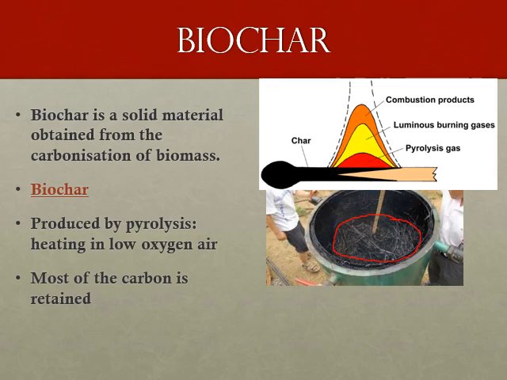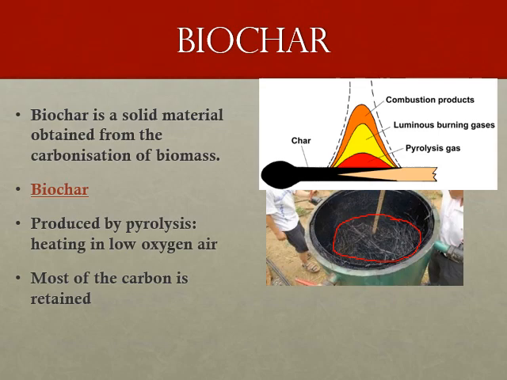In the old days, people would pile a bunch of combustible material and then cover it with dirt. And then they would set it on fire and then cover it with dirt again. And it would smoke for a few days as it slowly burned. But because it was burning in low oxygen, you ended up with charcoal instead of ash. So obviously you didn't get all the heat and flame you would get if it was well oxygenated. You lose some carbon obviously from the combustion, but you're left with biochar.